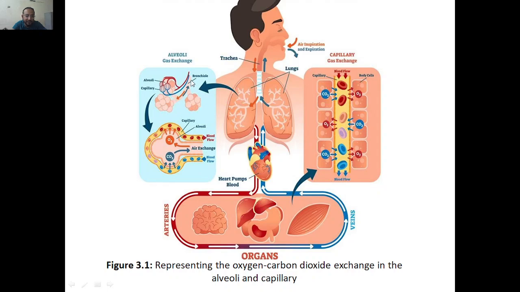Alveoli gas exchange mechanism. When air goes here, from the alveoli it enters the capillary, the blood, through the thin alveolar region and then to the capillaries. This is how the capillary and alveoli look. So oxygen will go in. Now from this bloodstream, gas will be exchanged. That means carbon dioxide present in the capillary will come back out. See, this is going inside and this is coming outside. The oxygen goes inside and carbon dioxide comes outside. The red thing you see is the oxygen, the blue thing you see is carbon dioxide.